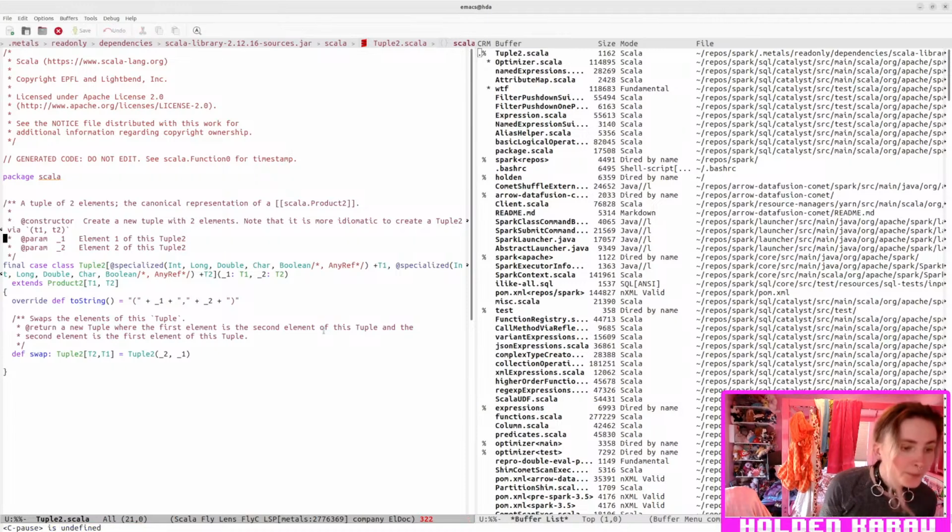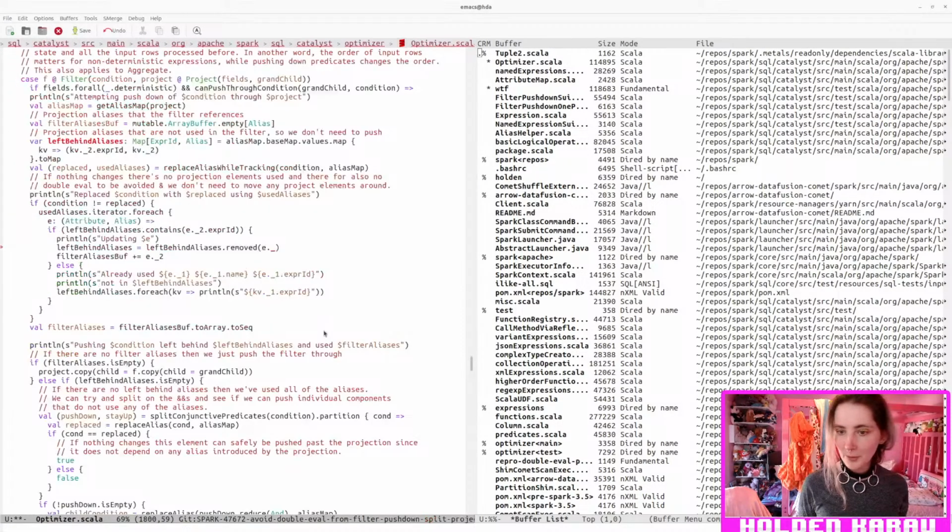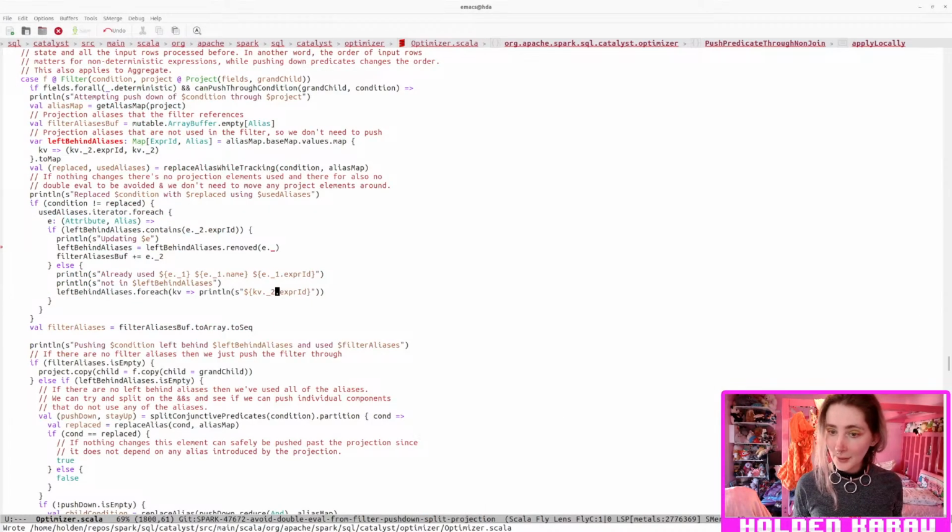Yeah. Okay. Pressing both control keys. Fantastic.